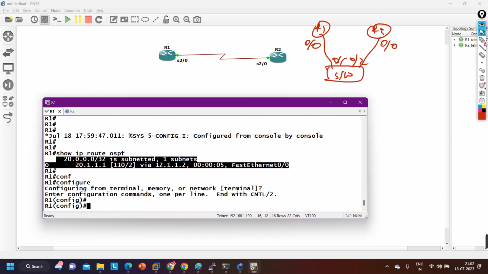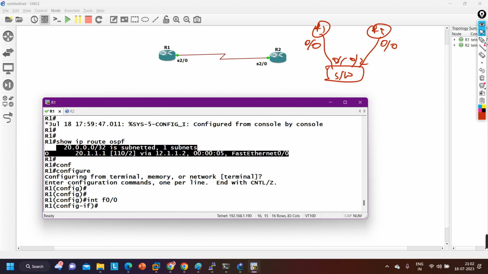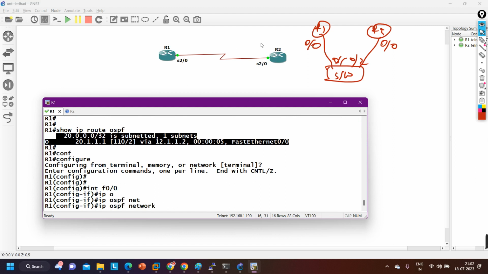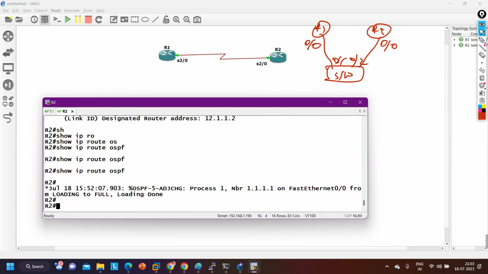If I set any other network type, let's say interface F0/0 IP OSPF network, on router 2 I have not changed any network type, so it is by default broadcast.